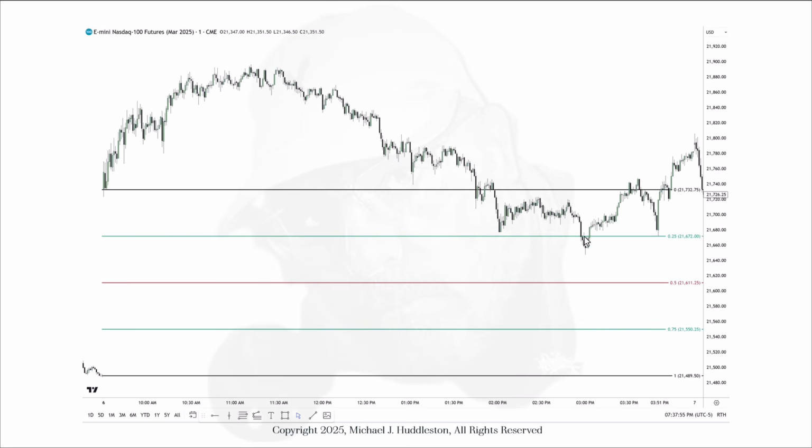Now, why is it called the upper quadrant? Because the gap starts here at the previous day at 4:14 Eastern time and opens here. So since it's an up gap or premium gap, think about this as the range. Well, this is the upper portion of that gap. This is the middle of that gap. This is the lower quadrant of that gap, and this is the low of that gap.